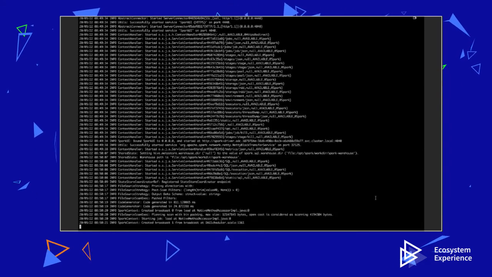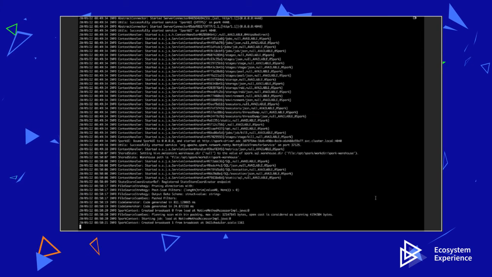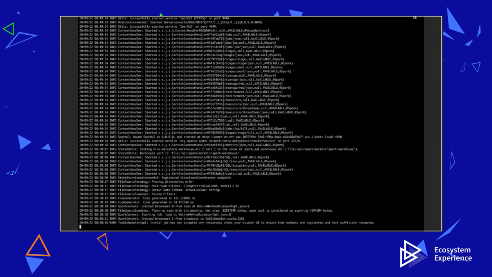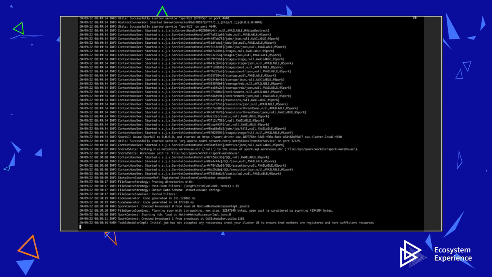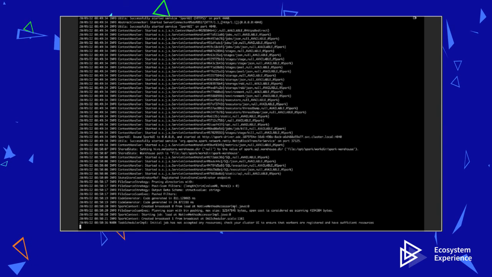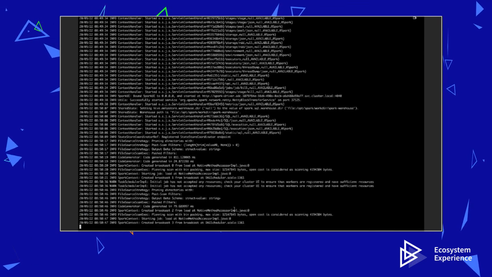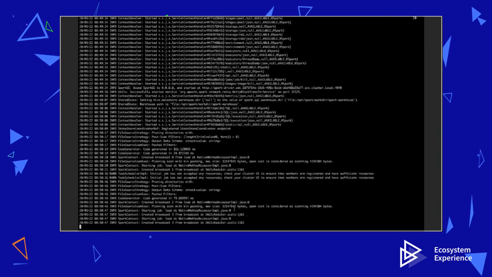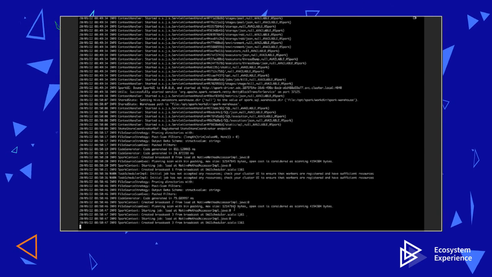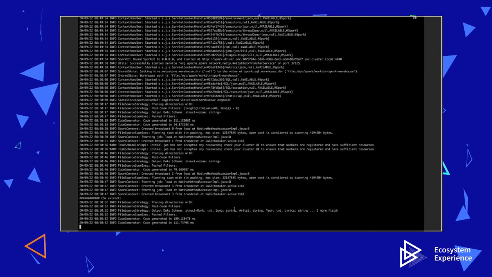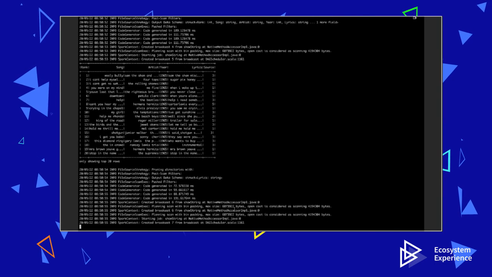So if you want to go further on that subject, if you are already using the regular Spark Submit command line, then it will be really easy to shift and to change for the OVH Spark Submit command line instead, as it's a wrapper around the original Spark Submit command line.